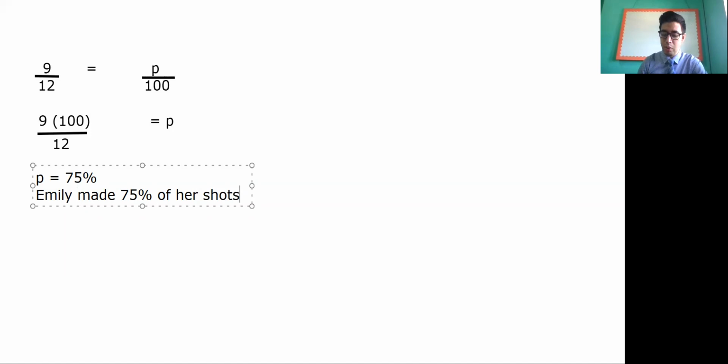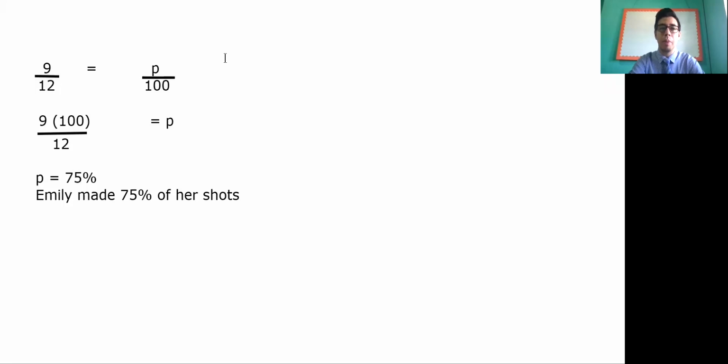So this is the way we use the ratio of part to whole that describes a proportional relationship. You have the ratios here, and you're going to have a proportional relationship. If you have a proportional relationship, you can find the value for the variable you have here, in this case P, only by passing this number that is dividing to the other side to multiply. So I multiply 9 by 100 and I divide this by 12.